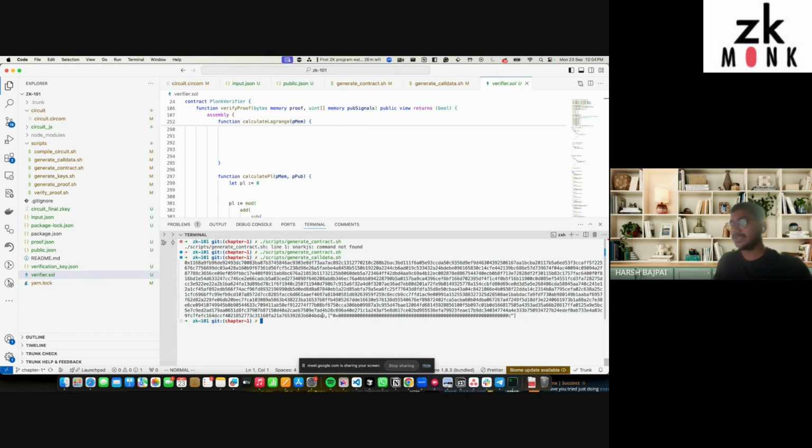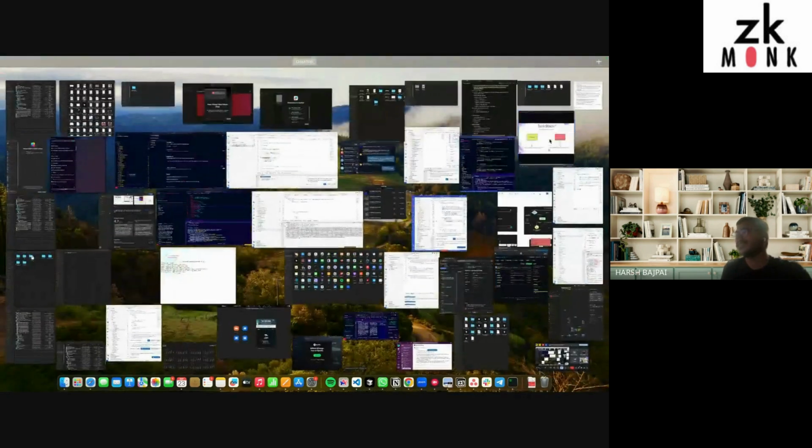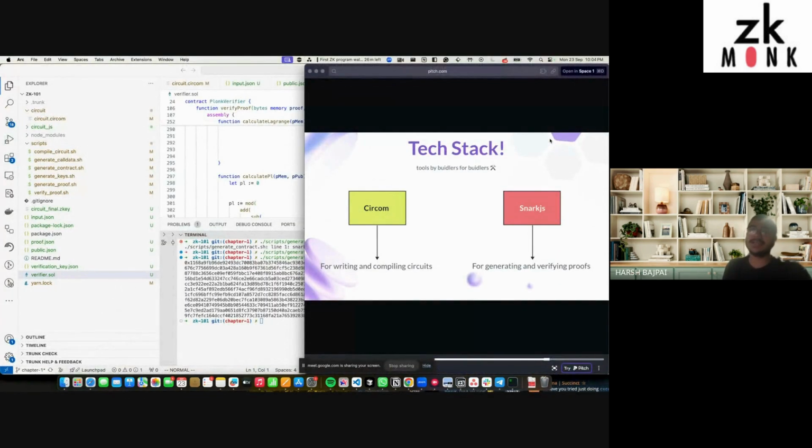So here you can see that this is the ZK proof. And the last one is the list of public parameters, which for right now is C, which stands for 12, and C is 12 in hexadecimal notation. So that's a first gentle introduction of how to write your own circuits, and how to really work with them.